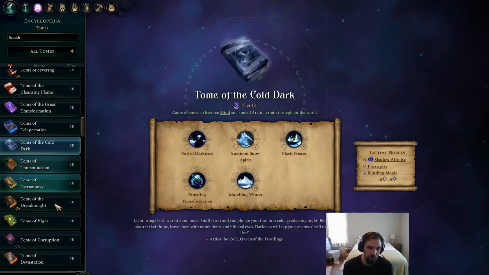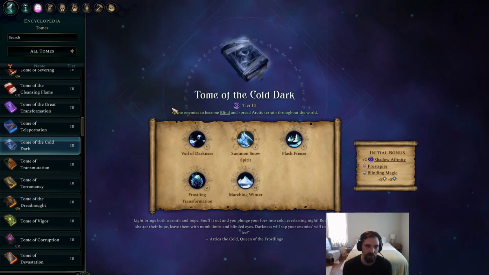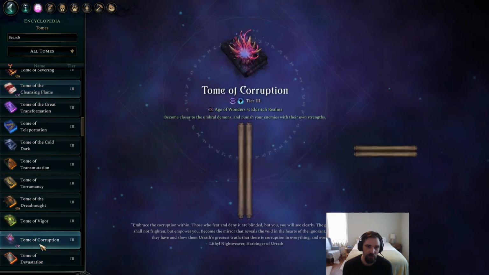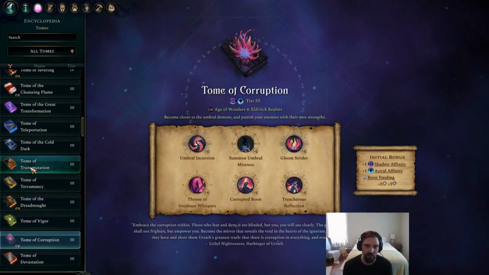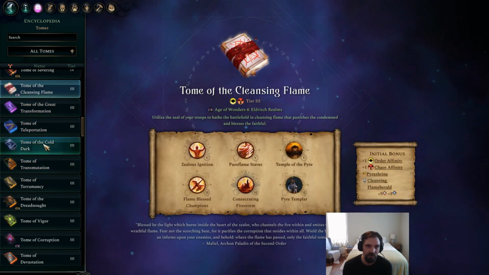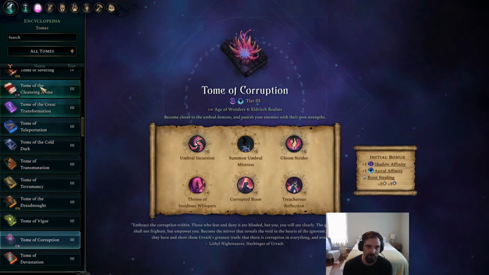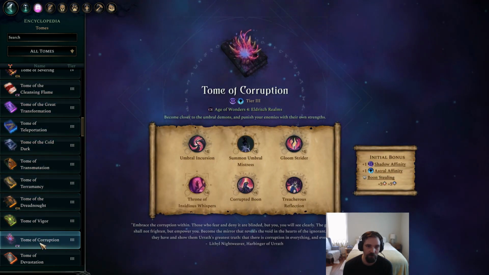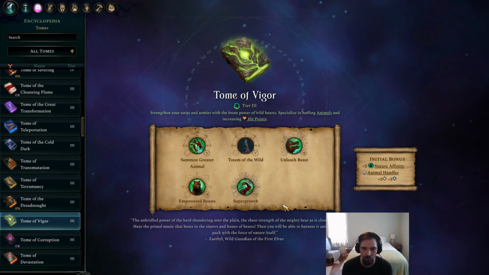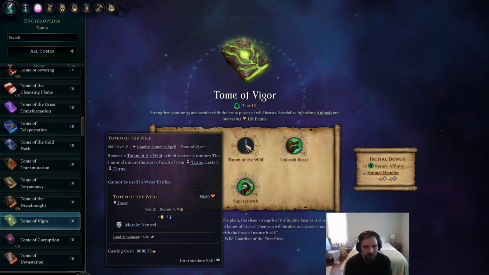Now, we won't go through all these tomes to really illustrate that, but I think this tome in particular really highlights the difference between, say, Tome of Cleansing and Tome of Corruption and all of the other tomes that have come before it. Tome of Cleansing is actually like this but better, and then Tome of Corruption is similar to them both but all around just better. I think I could go to like Tome of Vigor to prove a point here too. Yeah, like Tome of the Wild, this is a useless summon, and that's okay.